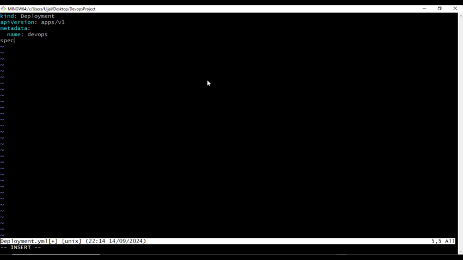Under this, mention the spec. Replicas: I'm creating 3 replicas, so there will be 3 pods. Then selector, matchLabels, app should be devops.